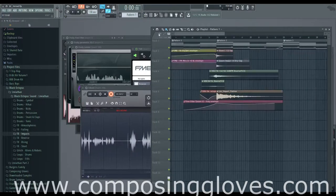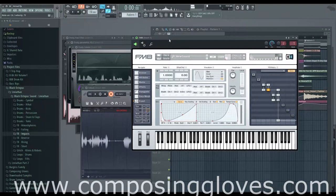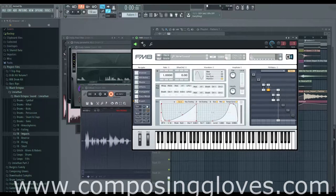And let's actually look at the patch more closely now. So we have an ARP going on, and we'll start with the ARP. I had my sound, so with it off, I have my sound, I turn the ARP on, I hit random on note order and octave. If you do not know what I'm talking about right now, go watch my FM8 from the ground up tutorial series and you can figure out what I'm saying, because I'm not going to explain what everything does in detail if I covered it there. So that is what that is.